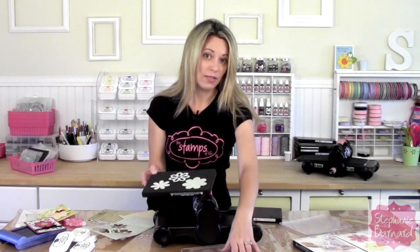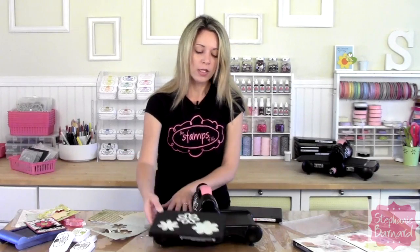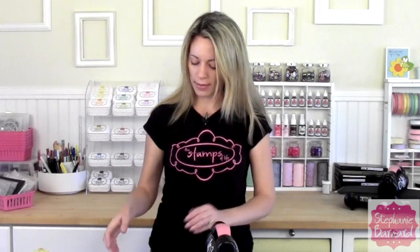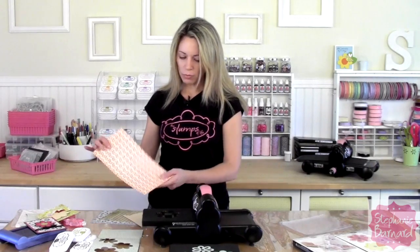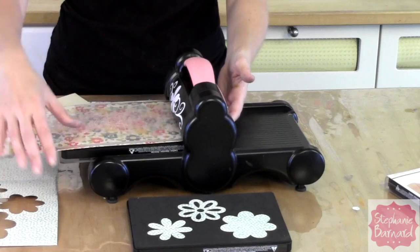Now, the reason why that's very exciting is because it coordinates with the flower flip it card. So I'm going to go ahead and grab that flower die. If you're not familiar with the flip its, you will love them because the nice thing about them is they cut and they score at the same time. So I'm going to grab a coordinating paper. Ooh, let's try this one. I'm going to lay that down and run that through.